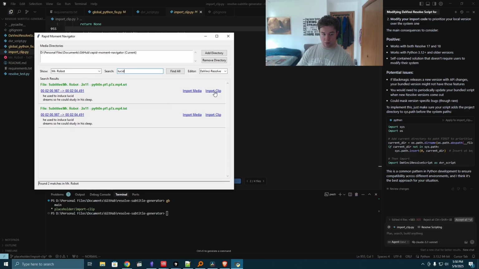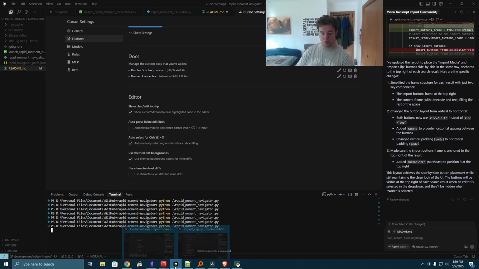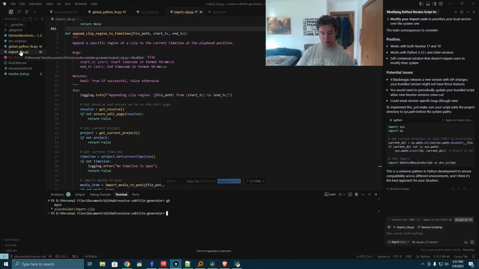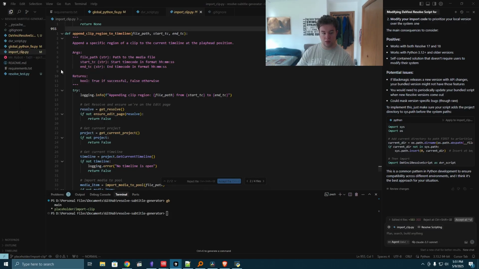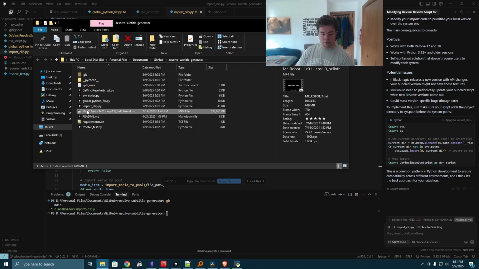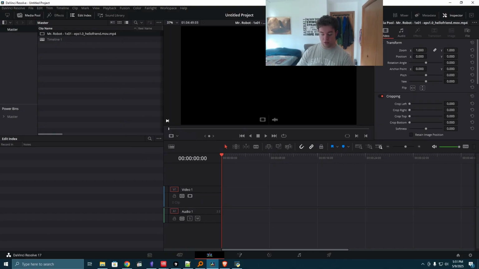When I say import clip, it'll use the file that the SRT is linked to behind the scenes, and then simply do that 200 to 204 time range. And it does the F9 append function. So I'm actually doing 15 to 30 seconds as an example. Let me open that in Explorer, and I'll temporarily import that into here.